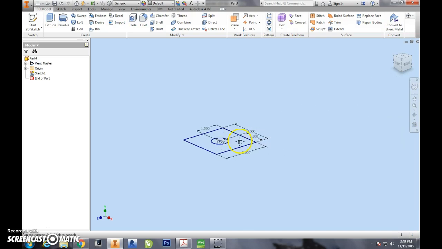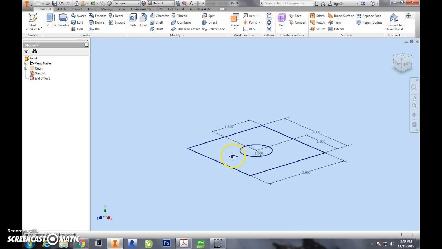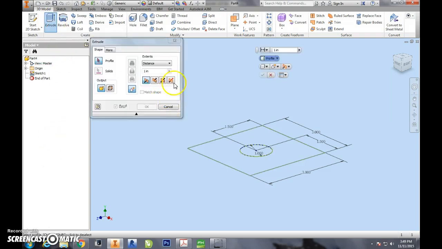Okay, so now I'm going to zoom out and get myself aligned so that I can see what's going on here. We're going to take our 2D sketch geometry, as I said, and extrude this. So if I hit Extrude, and now it's giving me several options. We can specify how high we want to extrude this. In this case, we are extruding it 1/2 of an inch, so that's 0.5.